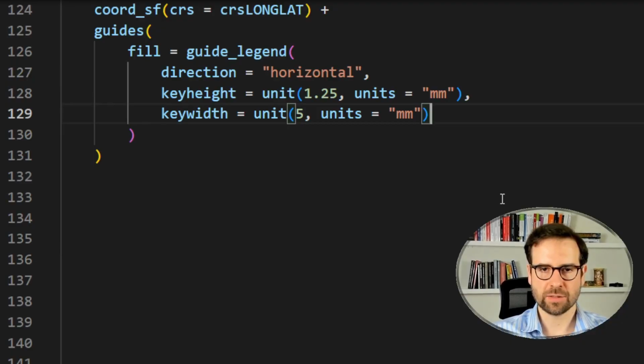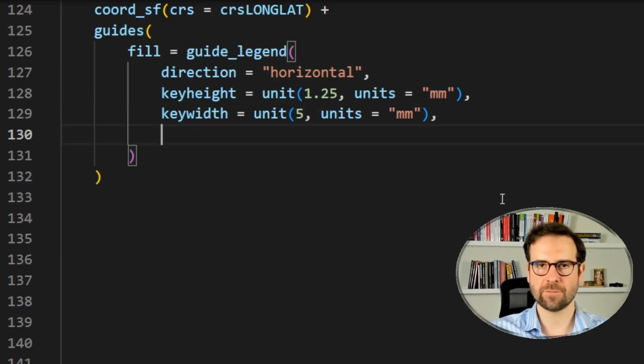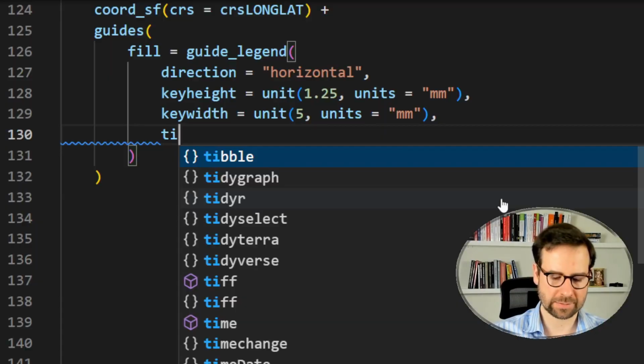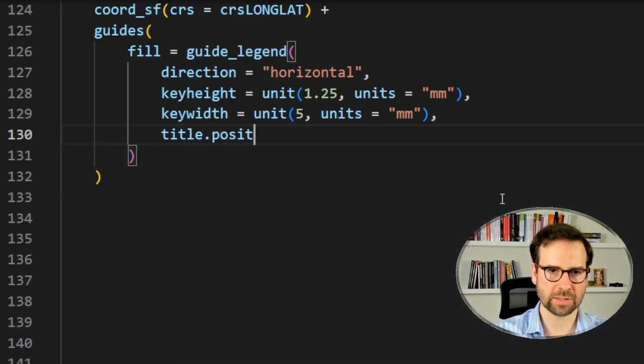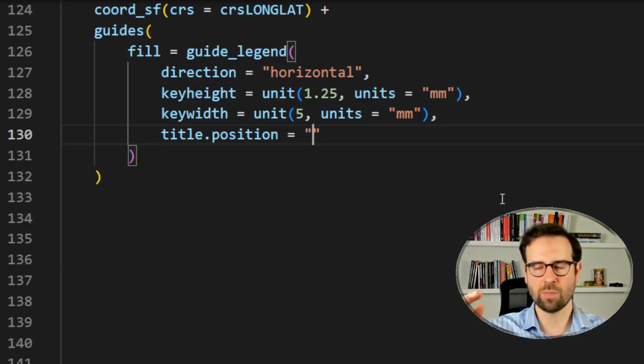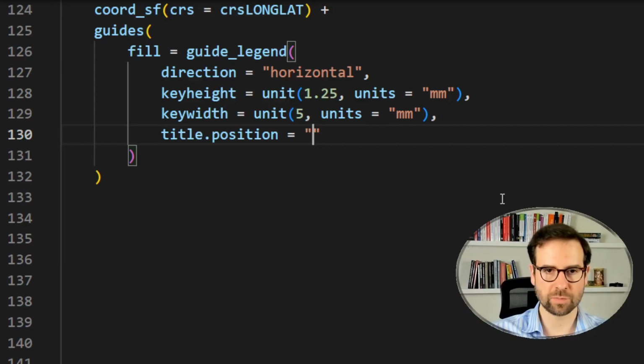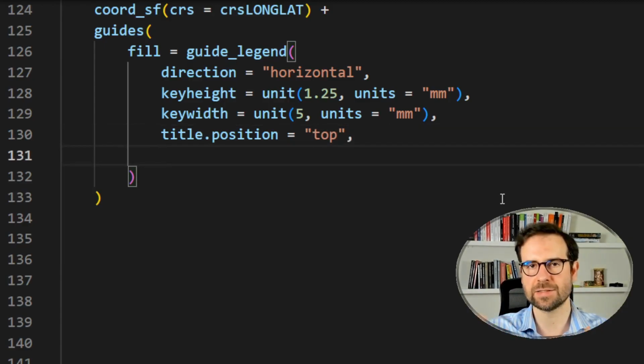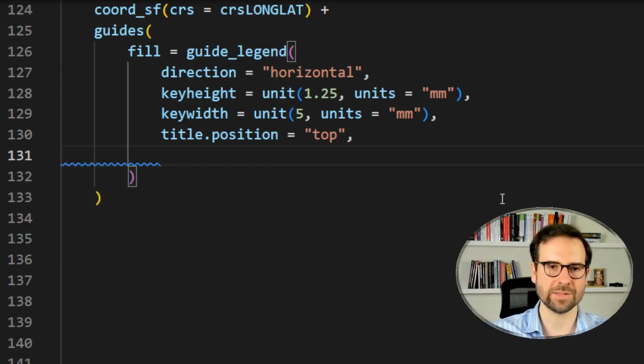Within guides, you can also specify things like, for example, legend title and legend text. So let's first start with the position of the title. The argument for that is title.position. Again, you need to specify a string, and it can be top, bottom, left, right. I like to put the title on the top. And here we will have that percent of area title, right?